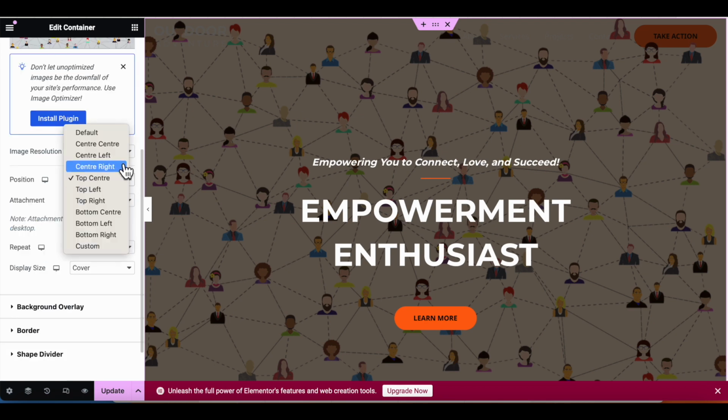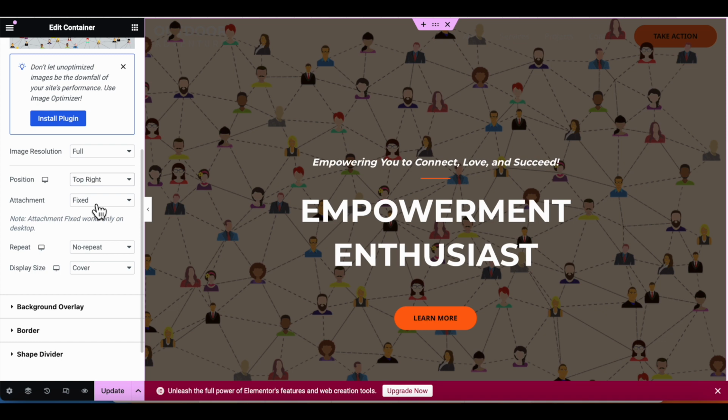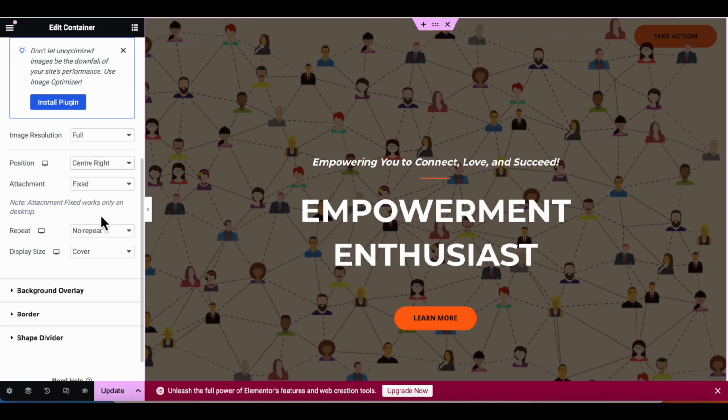So positioning, you can play around with this one, then you'll understand it better. It's more about the image. Where would you like it to align? Is it center alignment, top part? Actually, let me play with it for you. You can see it's moving to the top right. So for me, I want it to be centered like that.